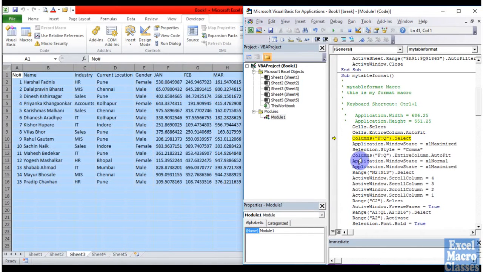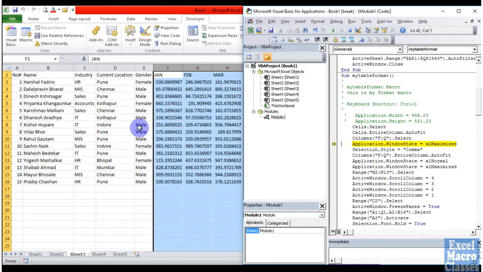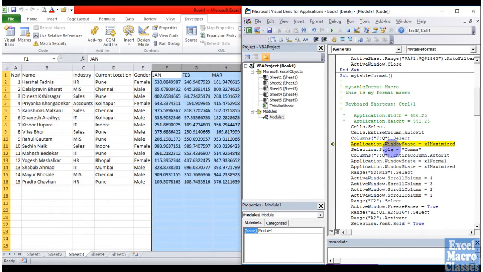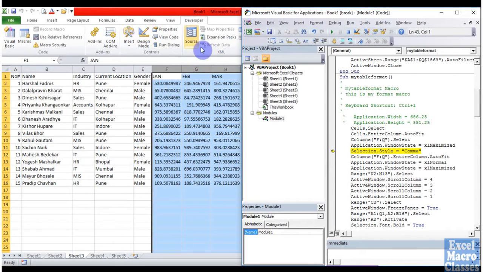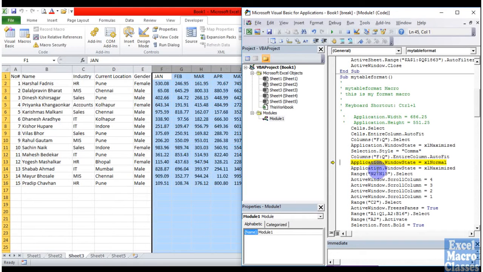Done. Now the program is saying select F2Q because of what I did there. Now Excel is maximized. Okay, the window is maximized. Selection style, this style is getting changed. Again column F2Q because I re-changed the autofit. So yeah, WindowState normal.